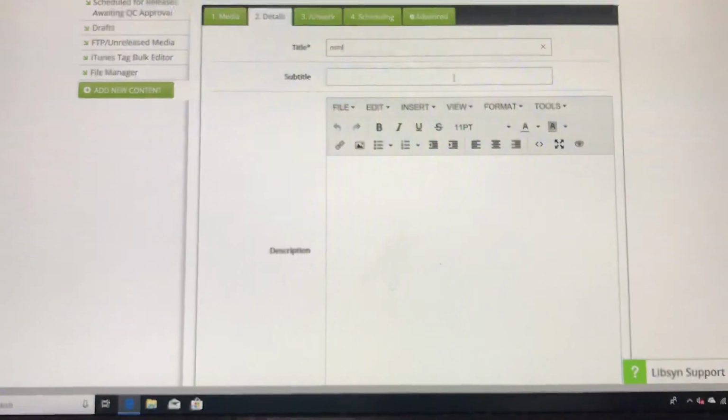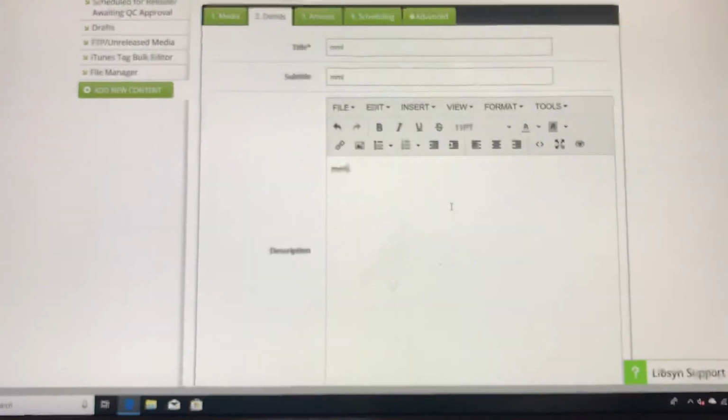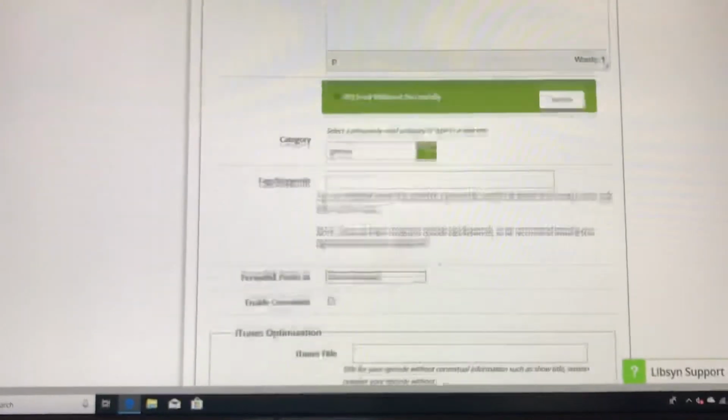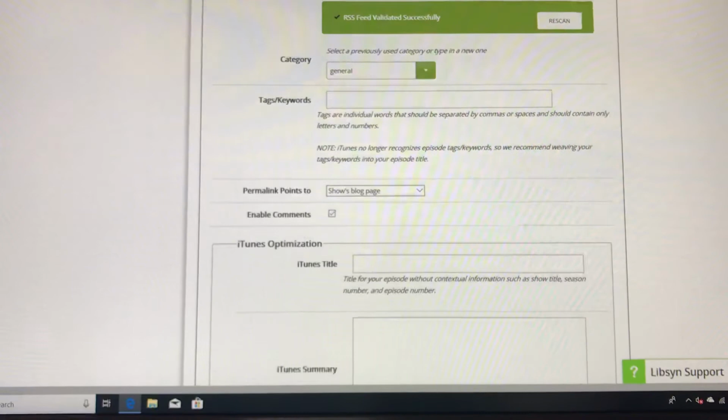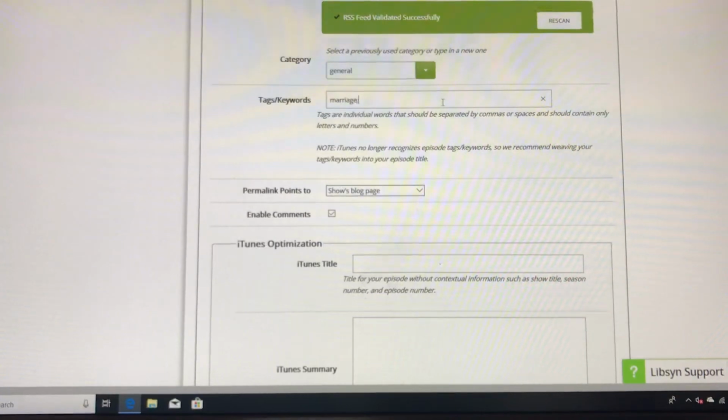So I'm going to put my Midtown Life abbreviation here. Because again, nobody's going to see this. This is like an internal thing. What they are going to see is down here. Here's the important part. You're going to put whatever your episode is about. I think that iTunes is still using search engines. I've heard a little bit about that. I'm not too sure about that. So you want to put as many tag words as you want so people can find you.